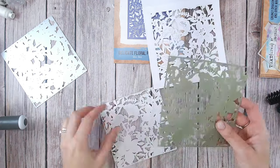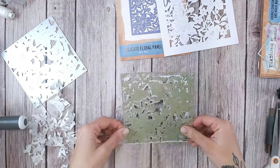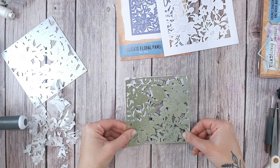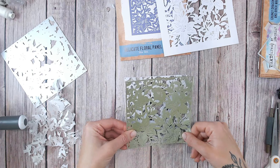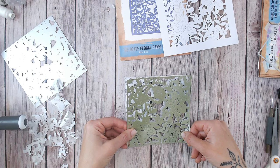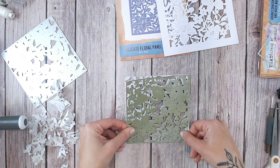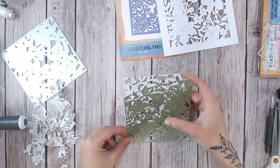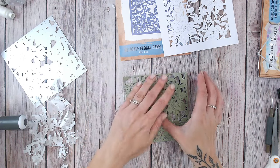So now to adhere my green panel to this — peeling off the top layer and I'm just going to adhere this panel on top. It's a good idea to take one flower and press — I'm looking at this one down the bottom — press my thumb into that one exactly where it needs to be, directly over the top, making sure all the edges are in the right place. Then look over the other side, do the same, focus on one or two lines, and then one in the middle keeping everything else lifted, and everything should all fall into place.